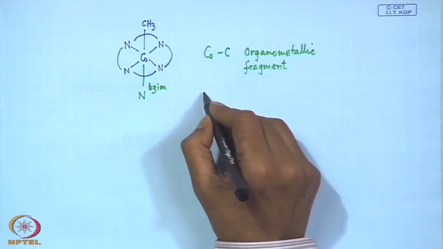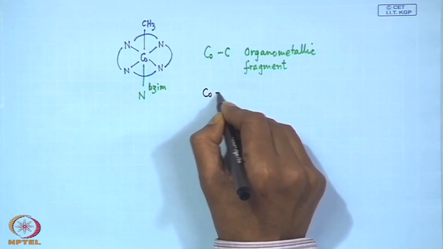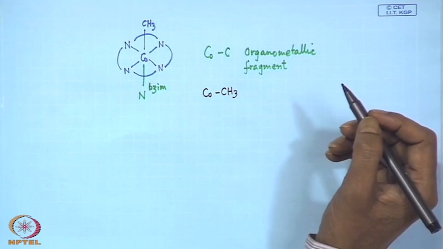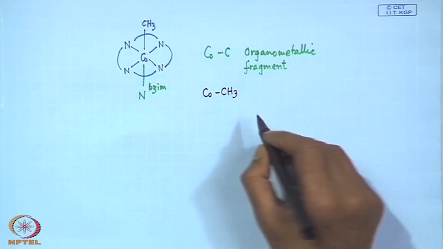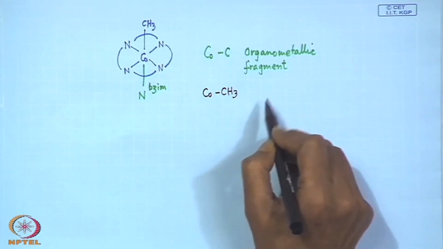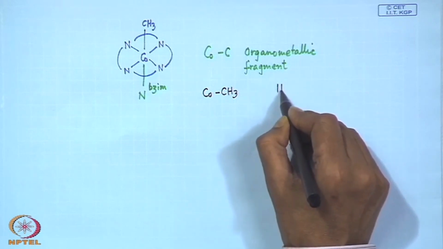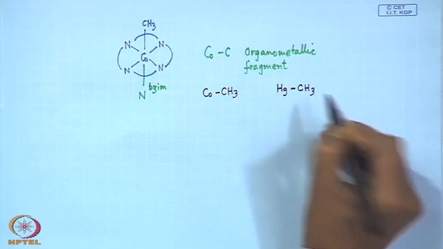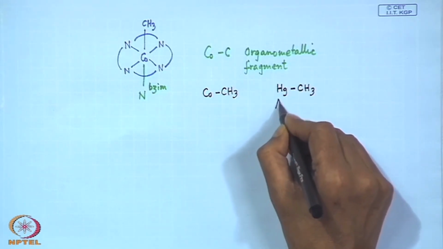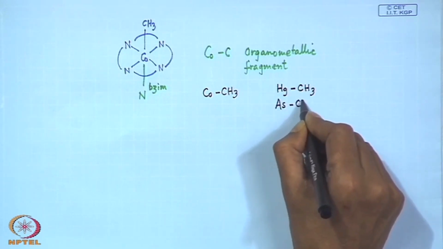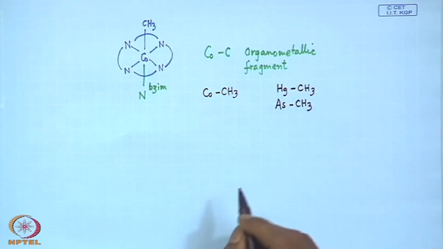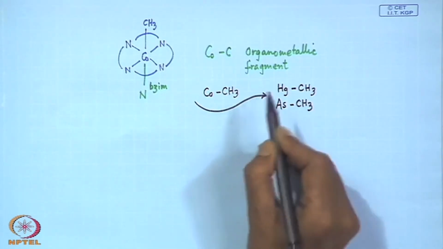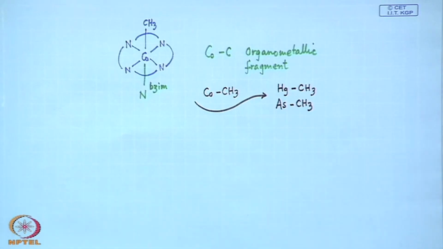So, this is nature's first organometallic compound which we find in vitamin B12, and most of these reactions are dominated by the corresponding cobalt methyl function. So, this also catalyzes some important reactions, such as the formation of methyl mercury compounds, because these compounds are easily formed, and then methyl arsenic compounds. These are all catalyzed by vitamin B12 or B12-like molecules.